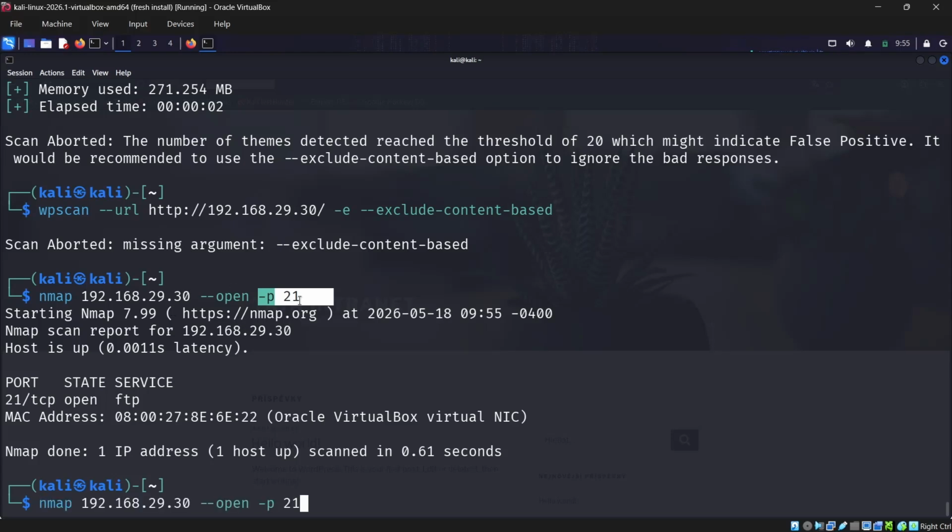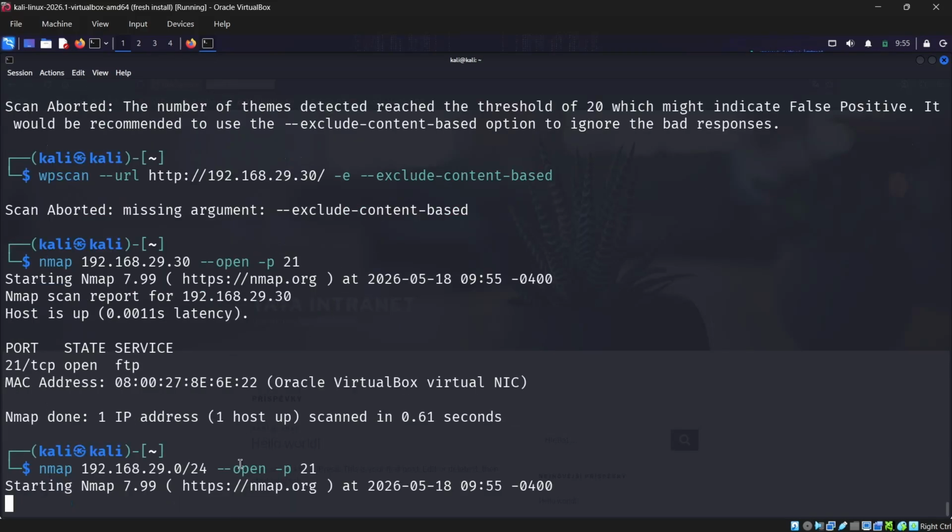But in your case, maybe you will have a subnet to scan. That's the reason I specified --open, so that it only gives you ports that are open on this subnet. If you don't use this, you will see a lot of closed ports in this particular subnet in your examination. So it is recommended to use this if you want to find a specific open port.